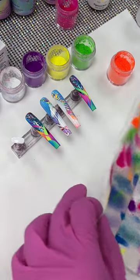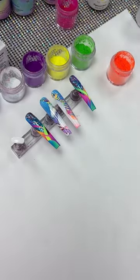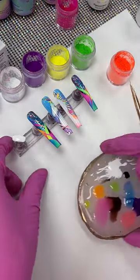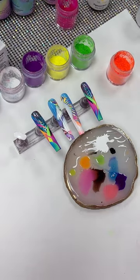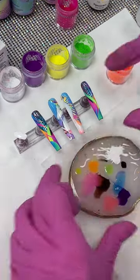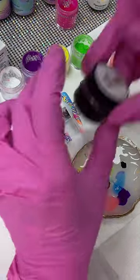Now, you need white art gel. I'm done with pigment. Let's close this pigment and the paper towel. Throw away the paper towel, not the pigment. Now, let's outline this. You need white art gel.